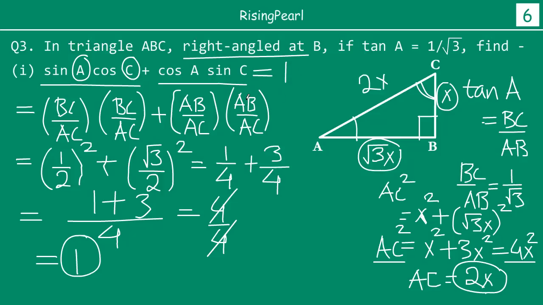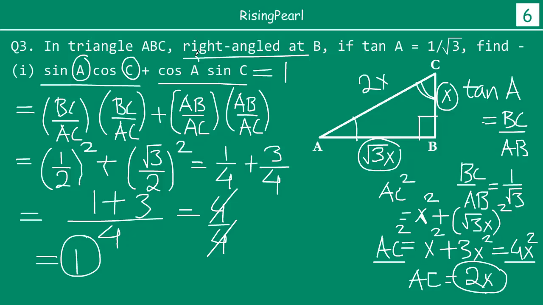So friends, at this point I could have actually written these 4 ratios separately. Instead of representing these ratios here, I could have written each of these ratios separately on the side and then just put the values here. Pretty much the same thing. So friends, this is how in this type of question you are asked to find ratios that involve two separate angles, A and C.